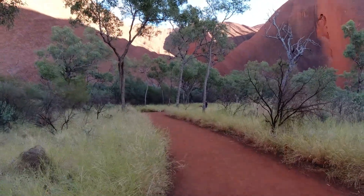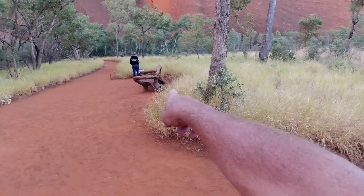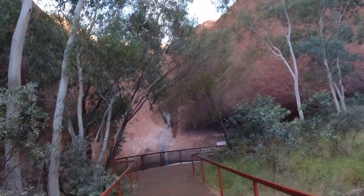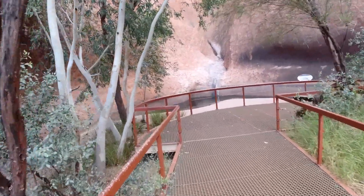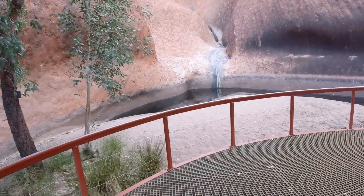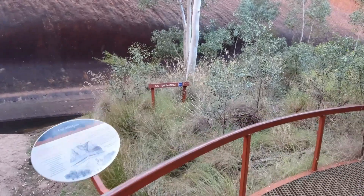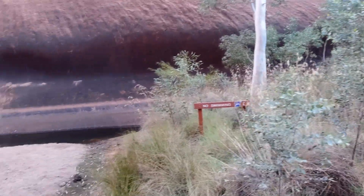Walking down to the waterhole — I like these chairs. This is the waterhole and it obviously fills up from all the water running off the rocks, and all the little birds come down here to get their water. Wow, look at that. No swimming, Joanne — it's a bit too cold for swimming today. It's like a little Wave Rock.